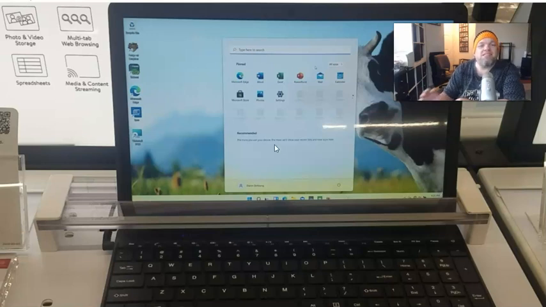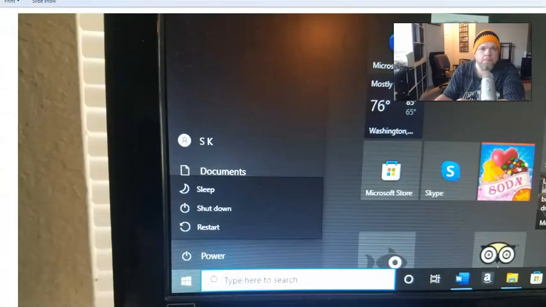Alrighty, so let's say you have your computer on, your Gateway on. We'll go ahead and show you what to do. So what you want to do is go to the bottom left where you see this little Microsoft icon on the bottom left of your screen. You want to hover over that, and then click on the power button, and that will give you an option to restart. Now, you want to hold down the shift button, and then you're going to hit restart. You keep your finger down on the shift button. You don't let it go.